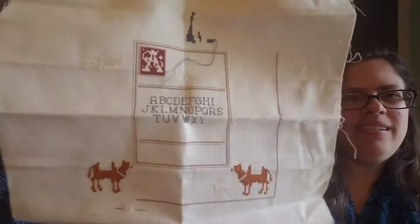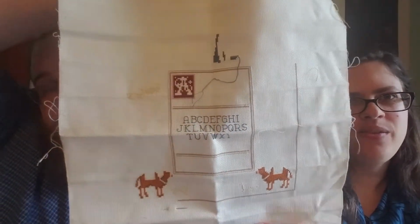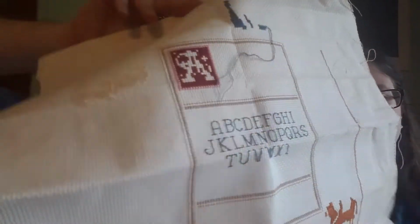Is it for the person in your family who really loves Advent calendars? No. Is it for your mom? Yes. Oh, okay. So she doesn't watch the video, so it's not too big of a worry. But that's how much was done. So I will start from this point and finish it.